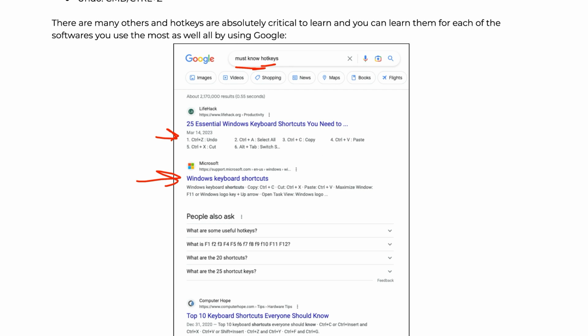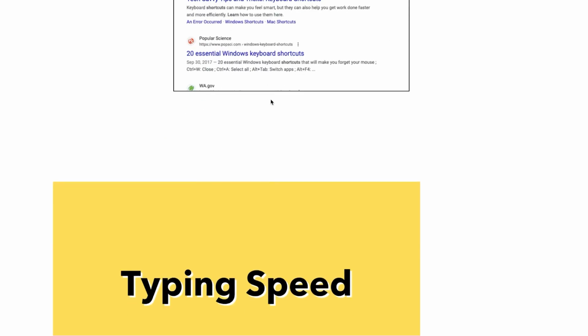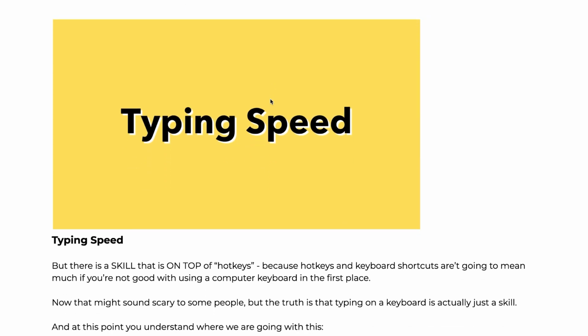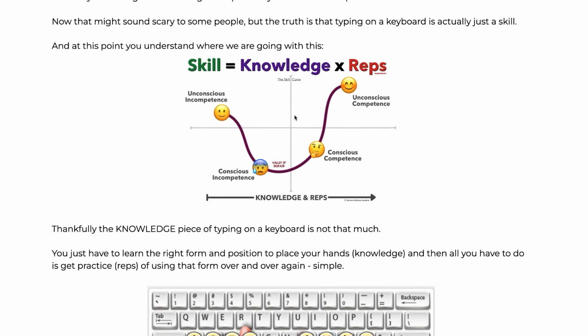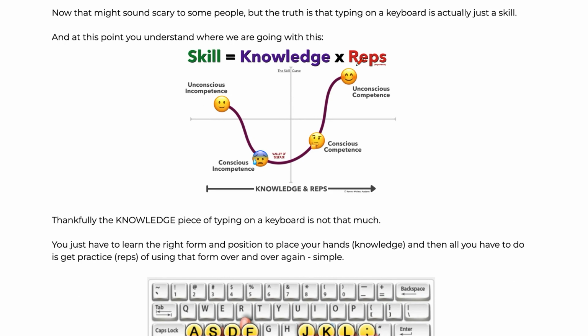This is a skill or a habit that you don't necessarily memorize, but the more you use them, the more habitual you become with them, and the easier it gets to work around with a business. Now, the parallel skill that is involved with this is really your typing speed, okay? Because this is the skill that the entire hotkeys keyboard shortcut skill sits on top of. And the truth is that if your typing speed sucks, this might be something that is worth investing in, getting the repetition to develop your skill, because it's just a habit.